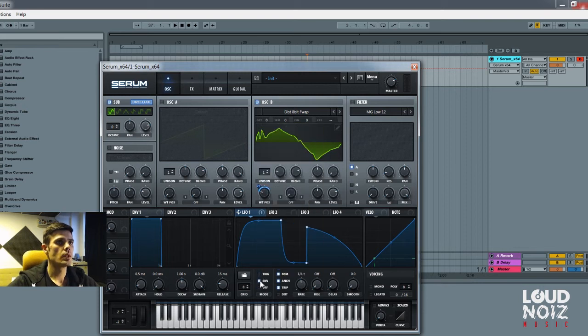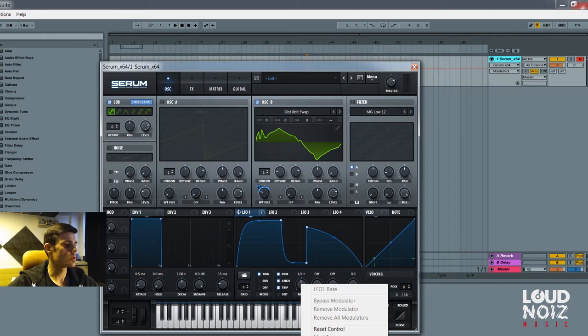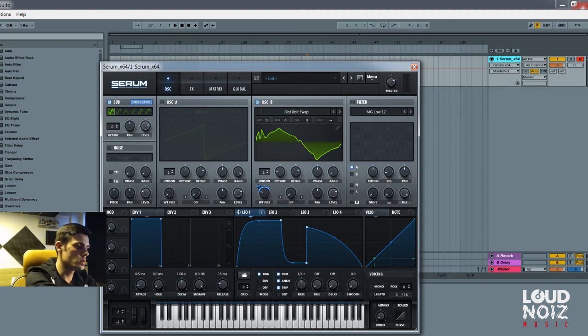Retrigger. Trigger actually. Okay. Just for the sake of listening to different variants of the rate modulation, I'm going to assign this to my MIDI. Okay, let's see. Okay, maybe this curve.